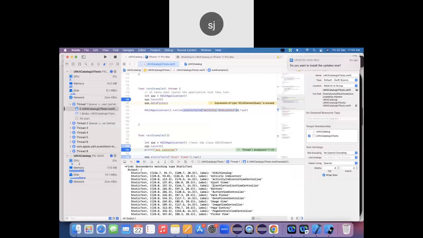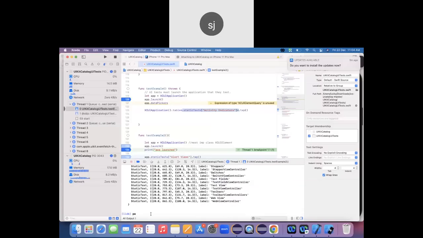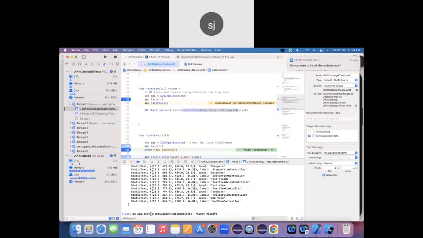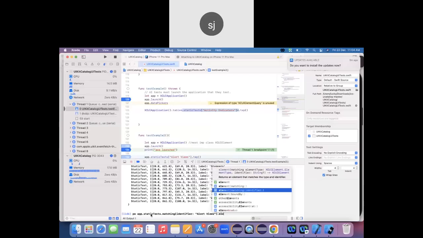Now, from all these static texts, I want to go with my alerts view. So for which PO, the print object, app.staticTexts, I want to go with its matching identifier with this particular string. This is what the string is. And element bound by its index.